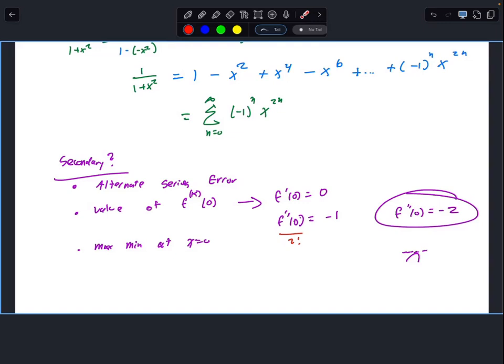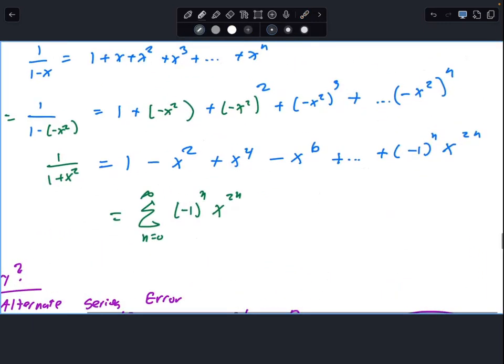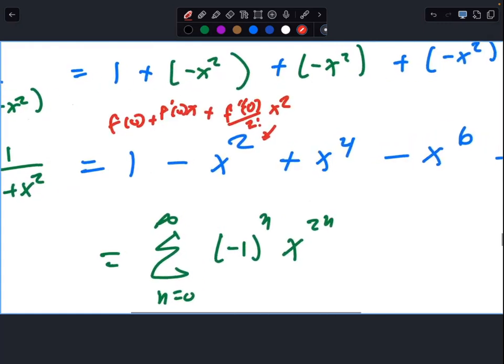Oh, it's because it's f of 0. Remember the connection here. It sounds like you wanted me to write this a little bit more. This would be f of 0 plus f prime of 0 times x plus f double prime of 0 over 2 factorial x squared. So zooming in on here real quick, there's technically an imaginary plus 0x.